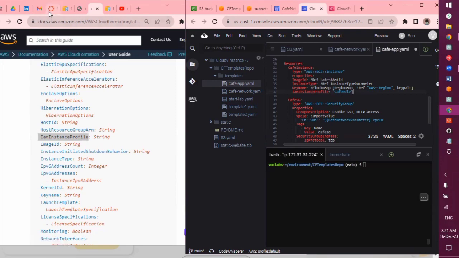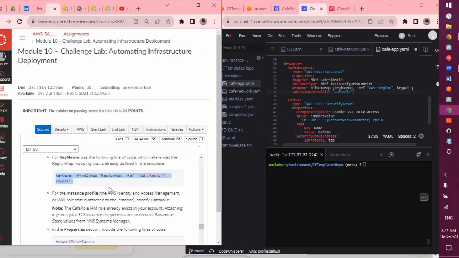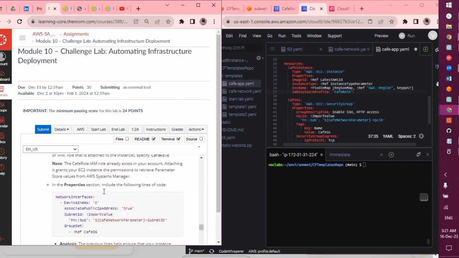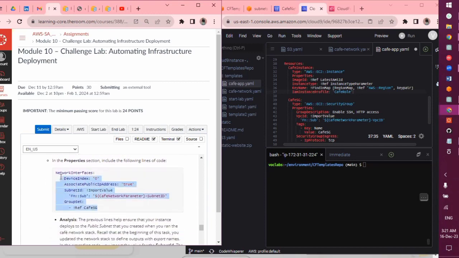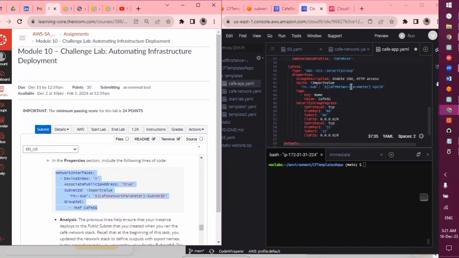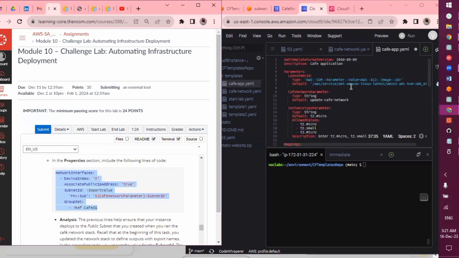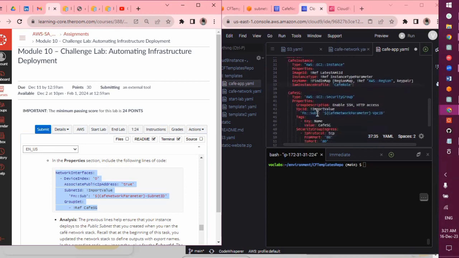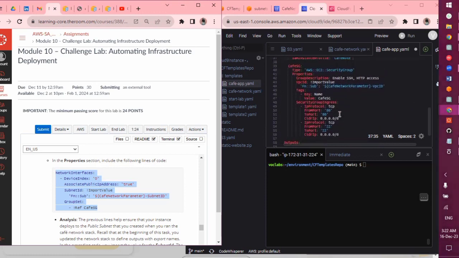All right, so now let's go back and see what else we've got to do. We've done the instance profile. So we already have the cafe IAM role provisioned for us. And by now, after plenty of explanations, we should understand what an IAM role does. So I want to put this in the properties section. So parameters, resources, mappings, outputs. Let's see properties again. Mappings, resources, copy SG. Okay, in here.